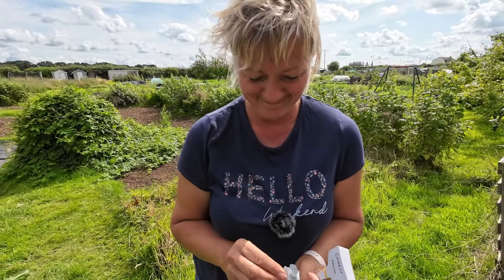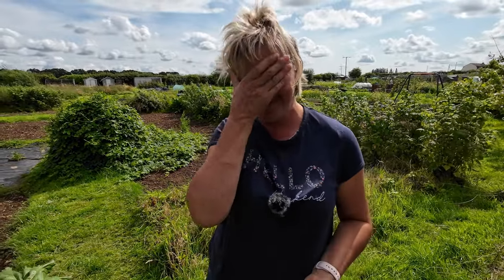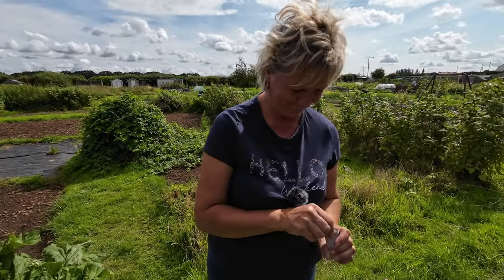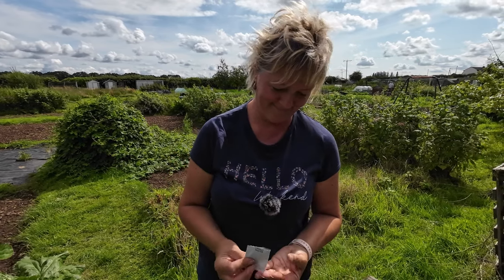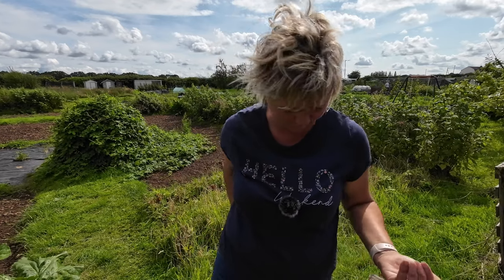She's just dropped all the seeds. I didn't drop them, the wind blew. Have a guess what? We're not going to have any Nantes ones, are we, Lee? We'll have 3. Well, it isn't worth planting them. When they start growing, we'll just dig them up and move them.